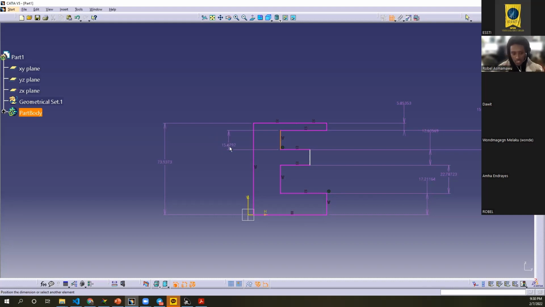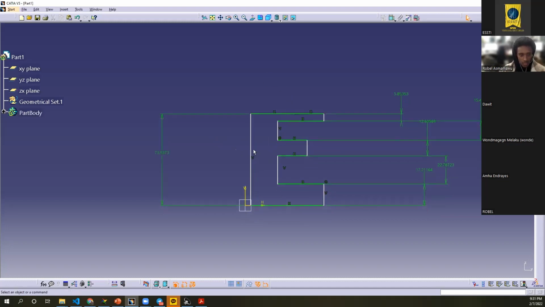Over constraint means a line has two dimensions, and in any case that doesn't work, right? So you want to make sure that this doesn't happen. If it happens, just press the escape key, and then everything will be back to normal. But we also need to dimension it horizontally, so just double click again here, press this button, and then press this line, and then press like this.